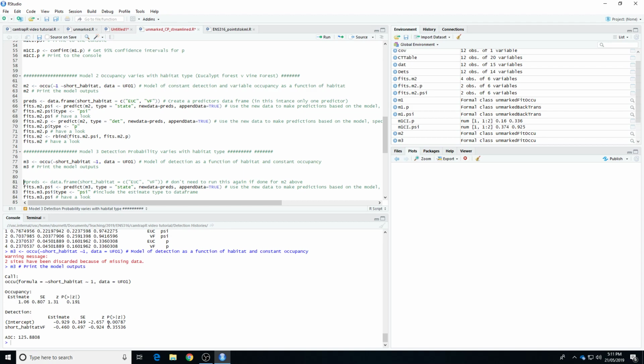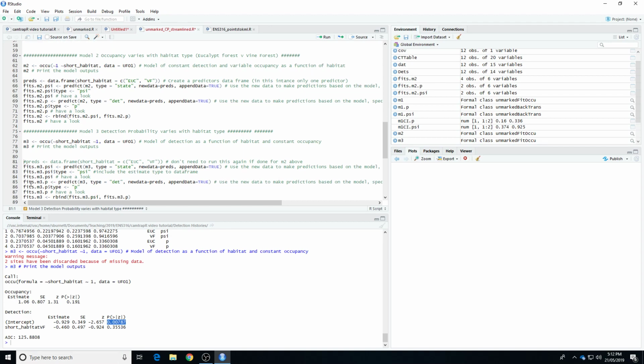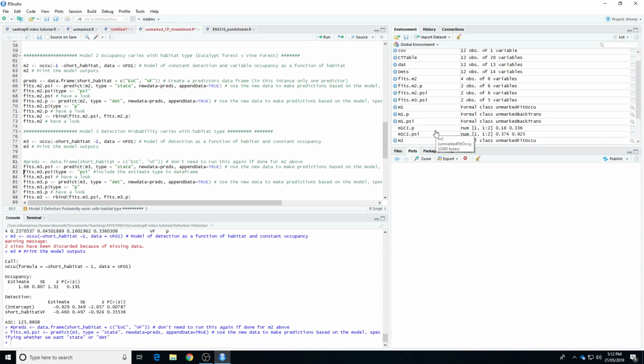Here's our model output. This is interesting. We actually do have a significant difference here. We have a probability of 0.007, so quite significant. Let's have a look at what our outputs look like now. I don't have to run the predictions again because I've already done it up above.